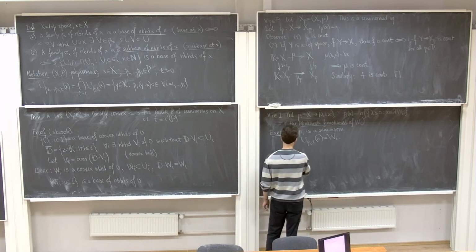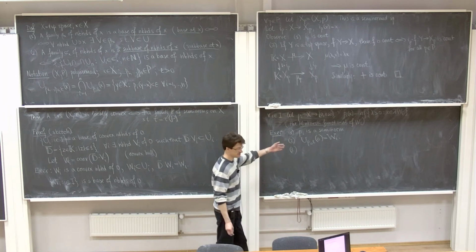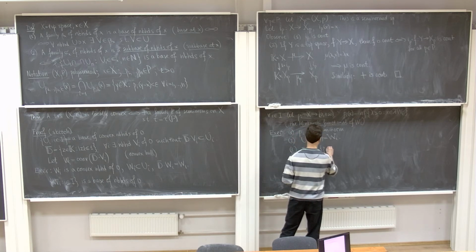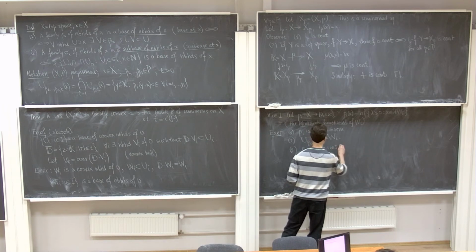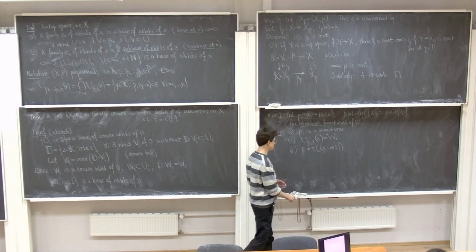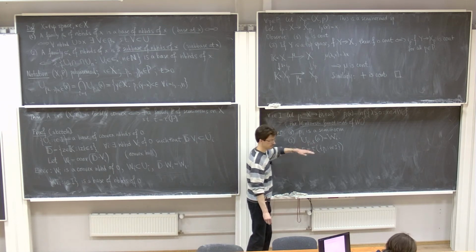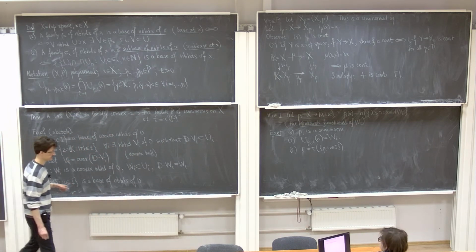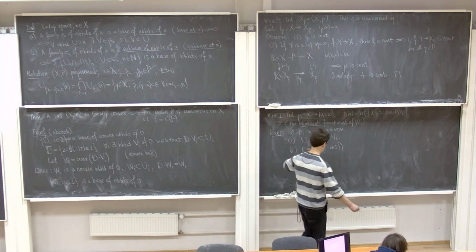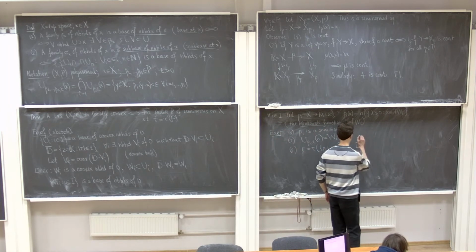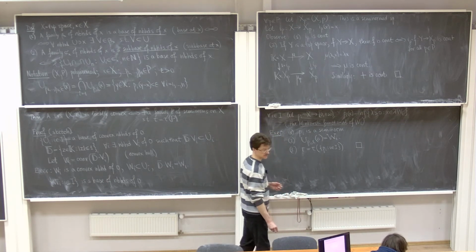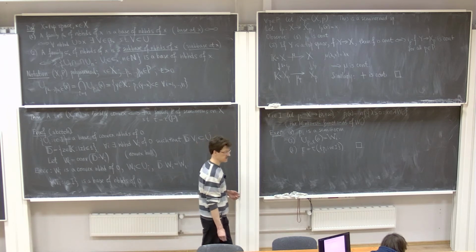And finally, part 3, which is actually immediate from 2: the topology tau is generated by the family of all these seminorms, that is, of all Minkowski functionals of our base Wi. This follows from part 2 and from the fact that Wi form a base of neighborhoods of 0. So modulo these exercises, this completes the proof. So we see that each locally convex topology on a vector space is generated by a family of seminorms.